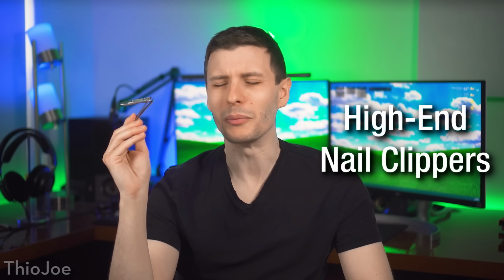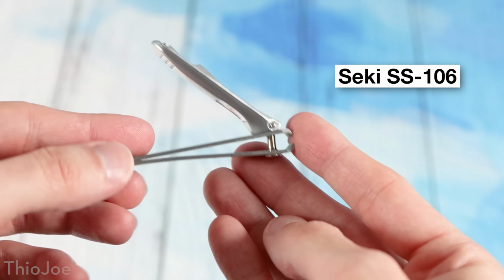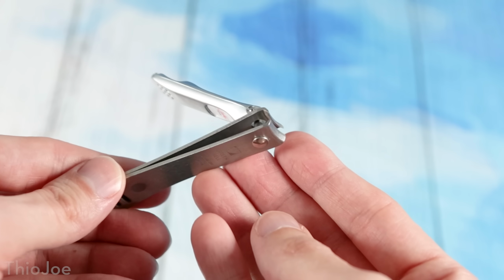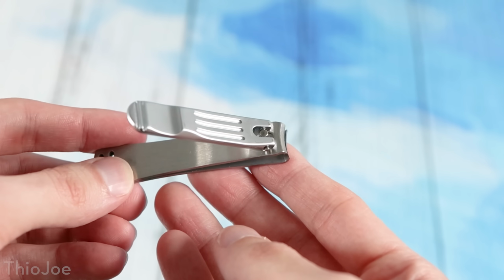All right, next up, this one is definitely going to fit the weird description, and that is a high-end nail clipper. You're like, what? That's a thing? Yes, this is actually an $18 Japanese brand, SS106 model. And you might be thinking, okay, how can this be any different than a cheap one that I might have in the drawer? It's hard to describe, but once you have one of these, you'll know what I'm talking about. I would say this is easily worth the $18, and probably it'll last you a lifetime. And while this is not exactly the type of gift you might want to get every person, there probably are people you know who just like weird gifts, and this is probably a good one for them.